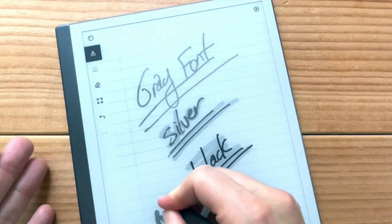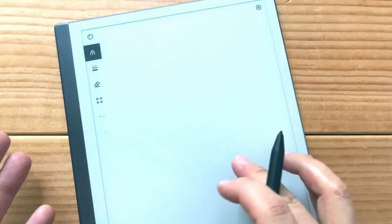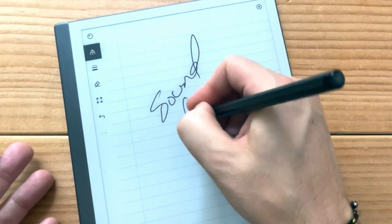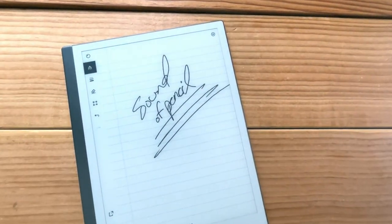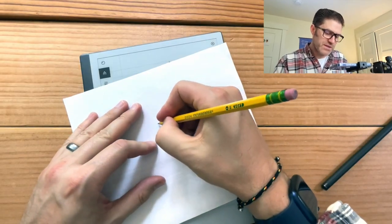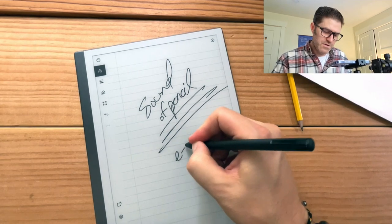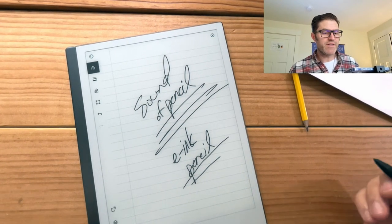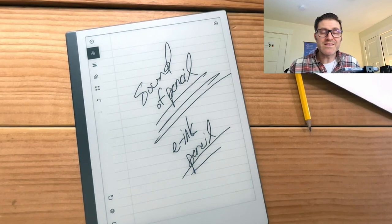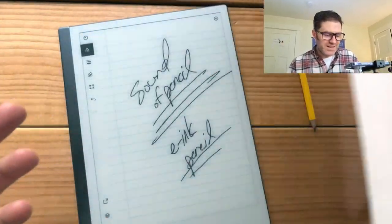I love the feel. I love that sound. And I know I've talked about this before, but it's been 4 months now, and the sound of pencil really does sound like you're writing on paper. I have a scratch piece of paper. So here's the sound of pencil. And now we'll do. Similar, right? Very similar, I thought. So there you go. The sounds, the writing experience, it's all good. And no, it doesn't feel exactly like paper, but I really like it.